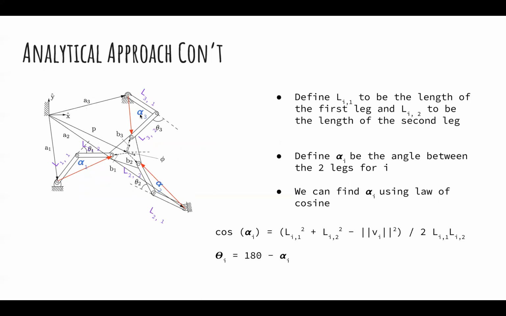Remember, now you can clearly see that with v and your L's, you can find alpha_i. This works for all three joints here, since they're all vectorially related, and you get this cosine relationship. After that, we realize that alpha plus theta should equal 180, so theta_i equals 180 minus alpha_i. This robot isn't particularly complex because the vectors are attached to each other. But what if we had a robot that was just way too complex?